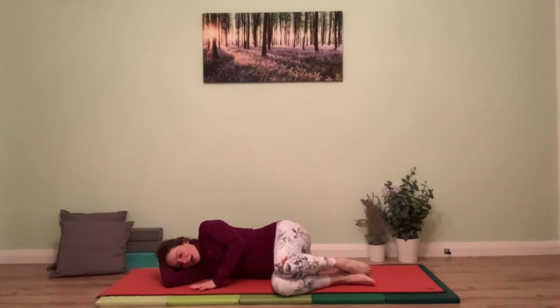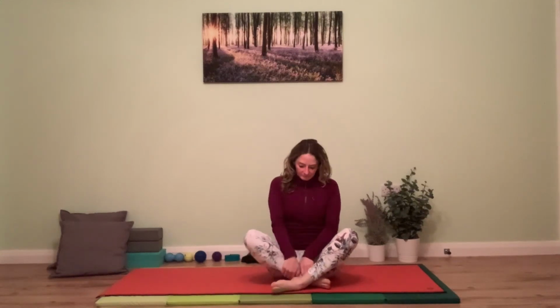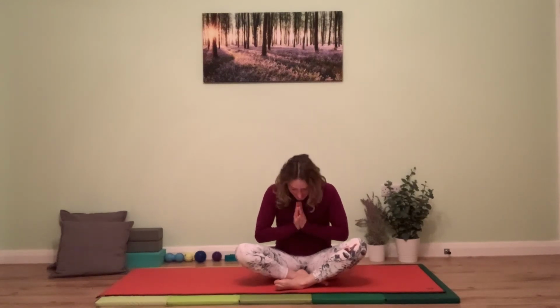Using that top hand, gently pressing into the floor, lengthening that top leg out, and bring yourself up into a comfortable seat. Bringing your hands onto your heart center, and again knowing that you have worked hard, and hopefully that has made you feel good about that. So nice deep in breath, folding forward, namaste.